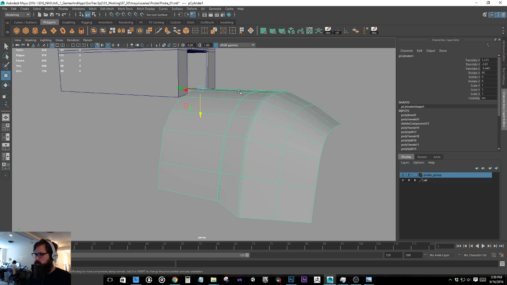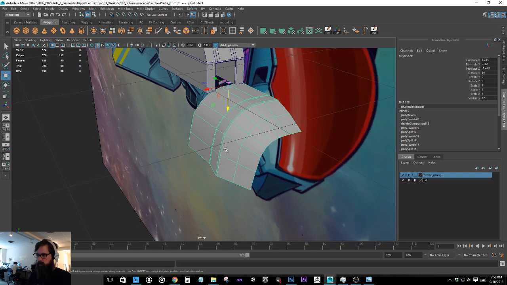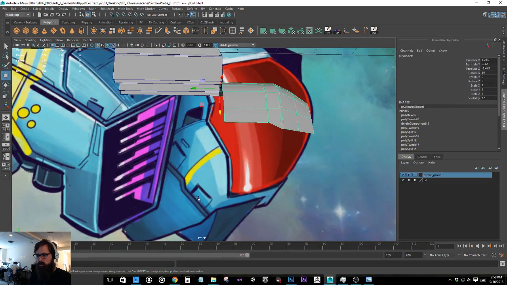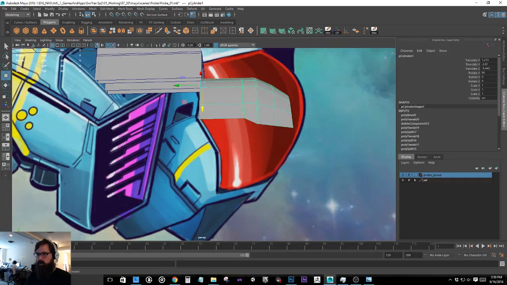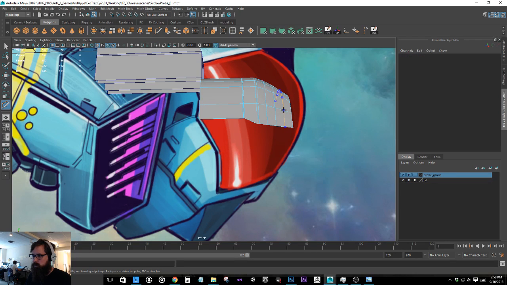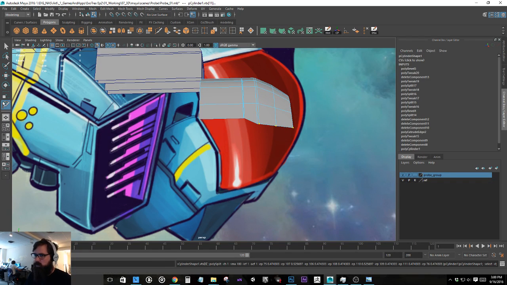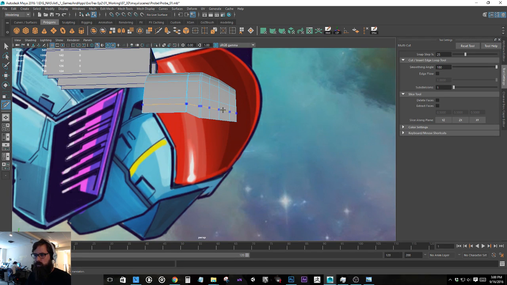So a few other little details on this guy are a couple little pieces here. I think I'm going to actually make this a little separate cylinder that kind of goes there as a little side piece, but I want to cut a little hole out first to give that a place to live. Just give some extra edge loops. And actually, before I do that, I want to turn off the edge flow. I'm just kind of eyeballing this. It doesn't have to be perfect.